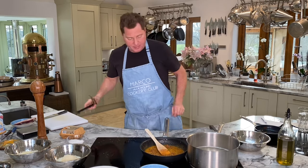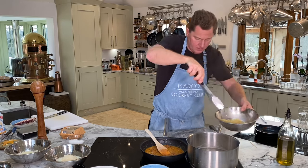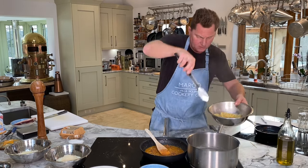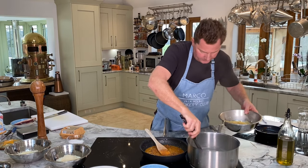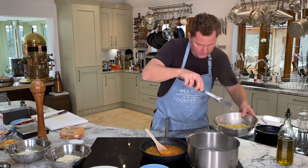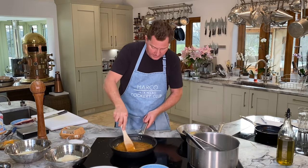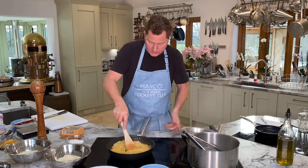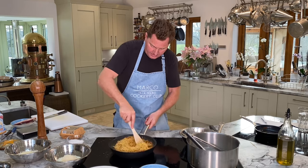Right, here we go. Take the pasta out. Keep the water in case you need to adjust. It's coming, it's coming. Right, turn that off. Now we need to work the pasta. This is 200 grams, two portions. We need to work it into the egg. And now it's gonna suck it all up.